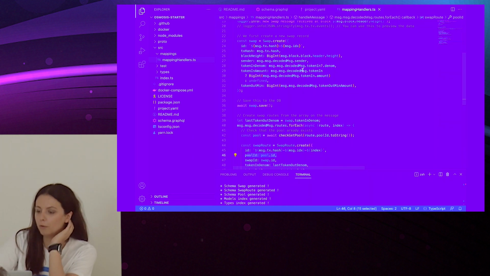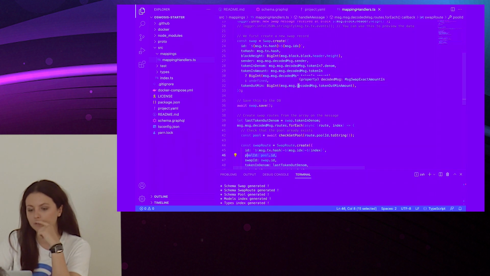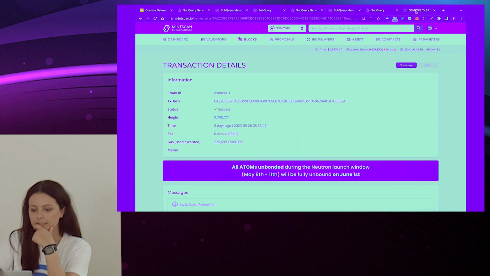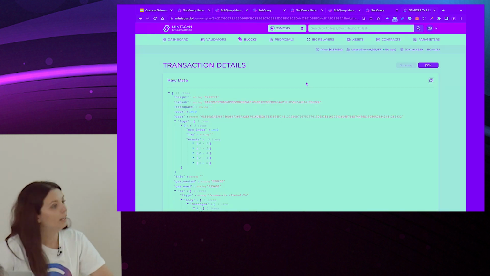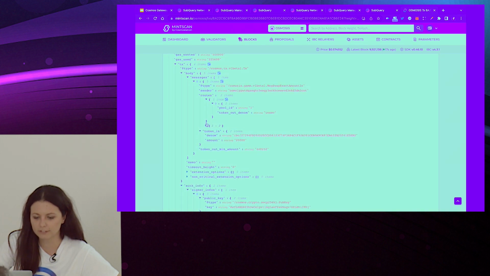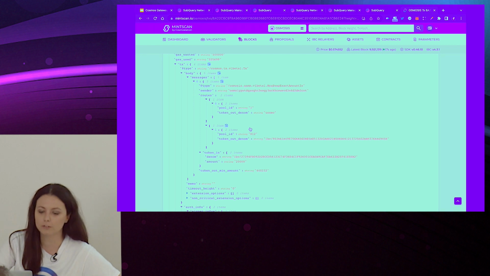And now what I want to show you is actually maybe one thing more, which is cool. Let's see the mint scan, because I forgot about it. Let's see the JSON message here. I search for routes. Okay, so we have them. See? So this is, for those who are not familiar with Osmosis and this data structure, this is something that we are after here. So we wanted to index all the swap routes, and here we see we had Osmo token, and here we have IBC.